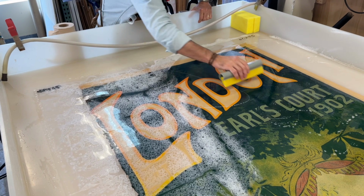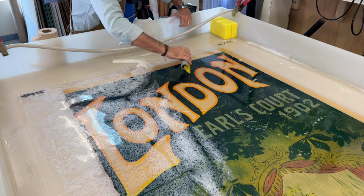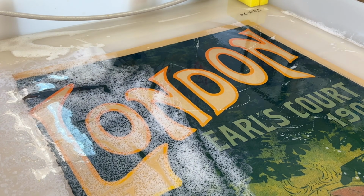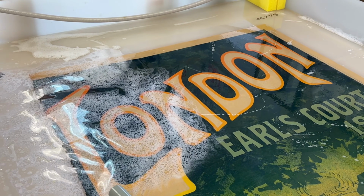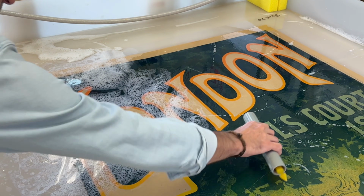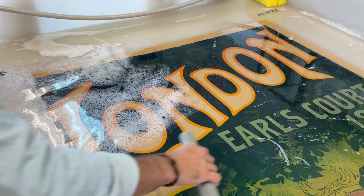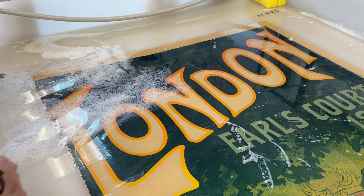Now think about it. In the 1900s, there was no internet, there was no air travel, no television, no movies. So the only way to experience Paris, if you lived in London, was reading a newspaper or receiving a letter from someone who lived there. So, when this attraction came to London, it enabled people who didn't have the means to travel overseas to experience the beauty and culture of Paris.